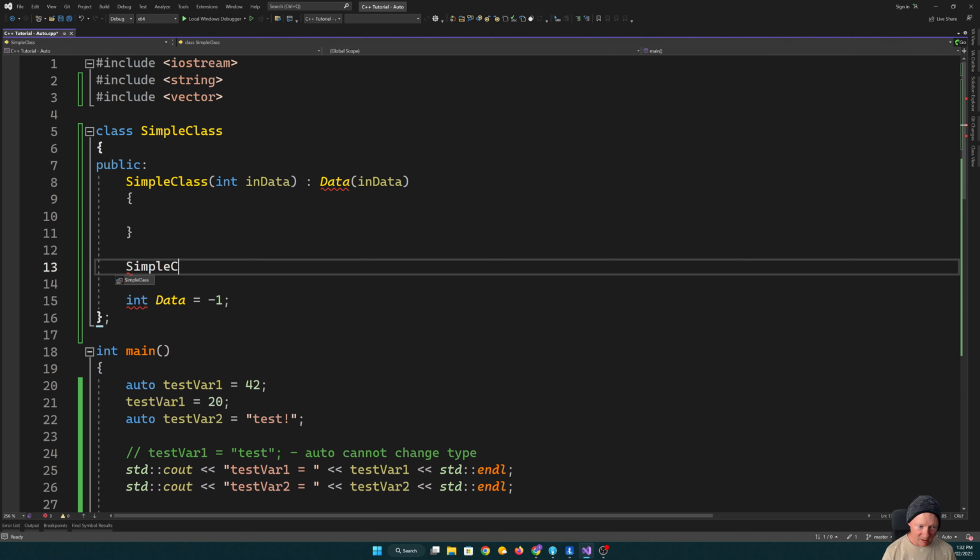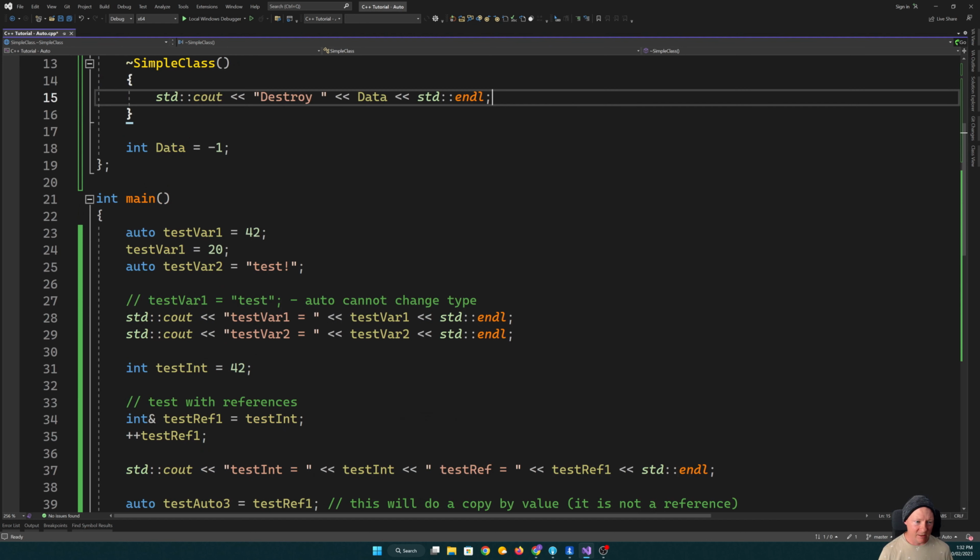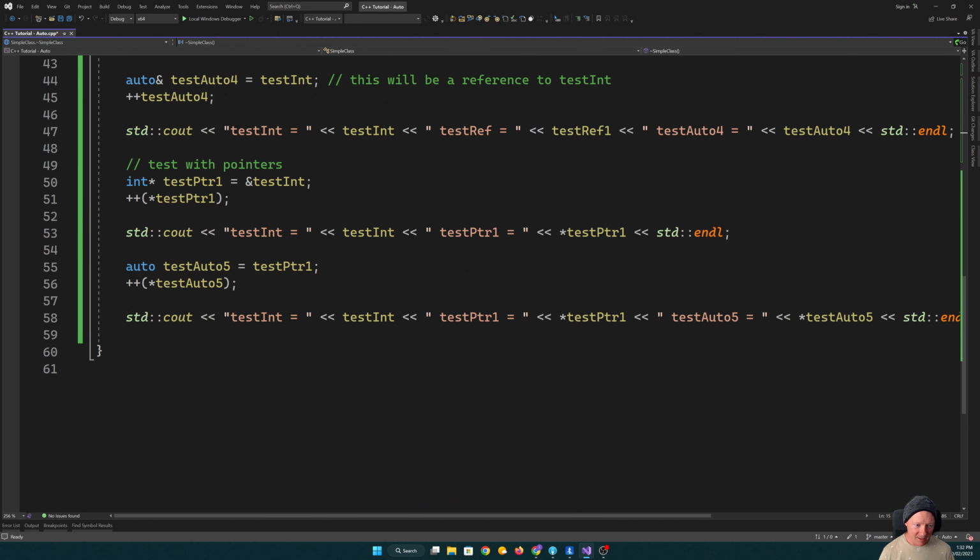But importantly, I will also give it a destructor. So we'll have a destructor here, and what it's going to do, not that we would normally be outputting text in a destructor, but it's helpful for illustrating this. This isn't a normal thing that you would typically do inside a destructor. But in this case, it helps us illustrate this, but it's important to be aware that this is not normal practice, outputting to the console in a destructor, and is not something I would generally be doing. So, okay.